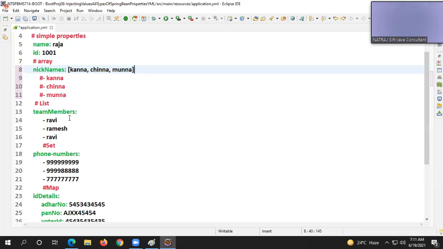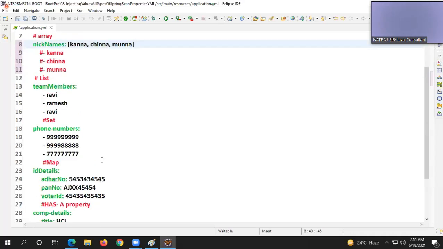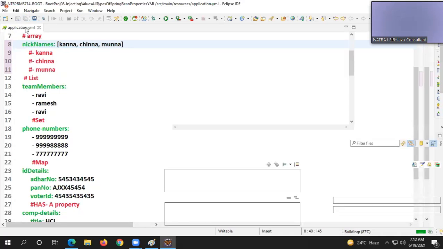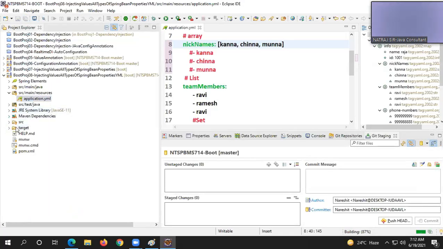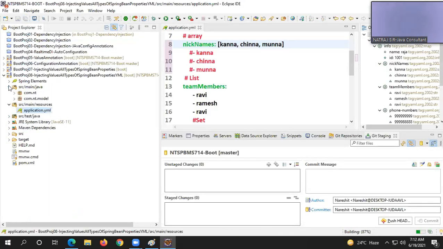The same thing is applicable for list and set also, guys. Is that clear? Okay, let's see whether it is really working. See, no red mark, so we can easily identify it's working.